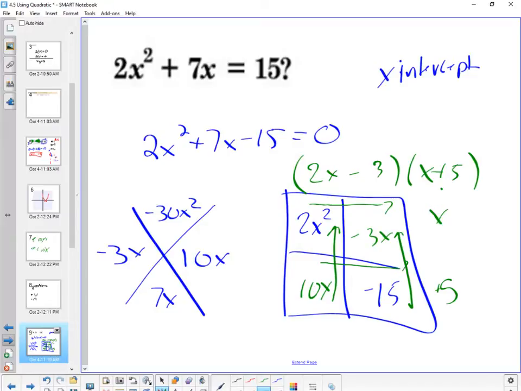So let me leave that up for a second, because all we did was factor this problem. The next part is what we're doing today. This is what we did yesterday, the factoring piece, right? The part with the graph, is that what we're doing today? The zeros, the x-intercepts. That's what they're gonna ask for in Math Excel. We're finding zeros, x-intercepts. Can I get rid of this? No, of course not. Not yet.